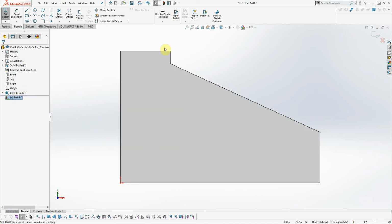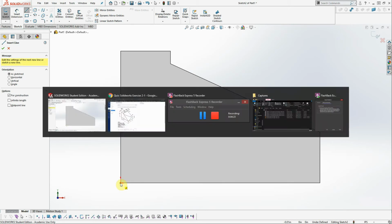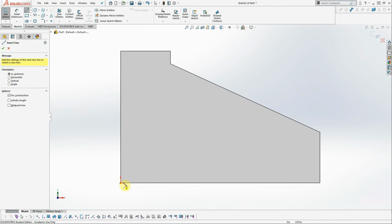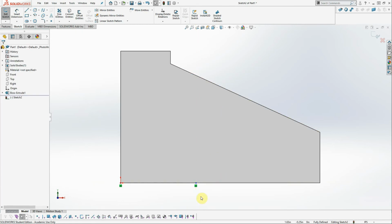I'm going to make a construction line. And I want that line to be, I believe it was 1.5. Yes, it's 1.5 from the vertex. So click on the origin. Just drop it approximately 1.5. It doesn't have to be exactly at this point in time. Escape. It's not letting the green check mark do its thing.